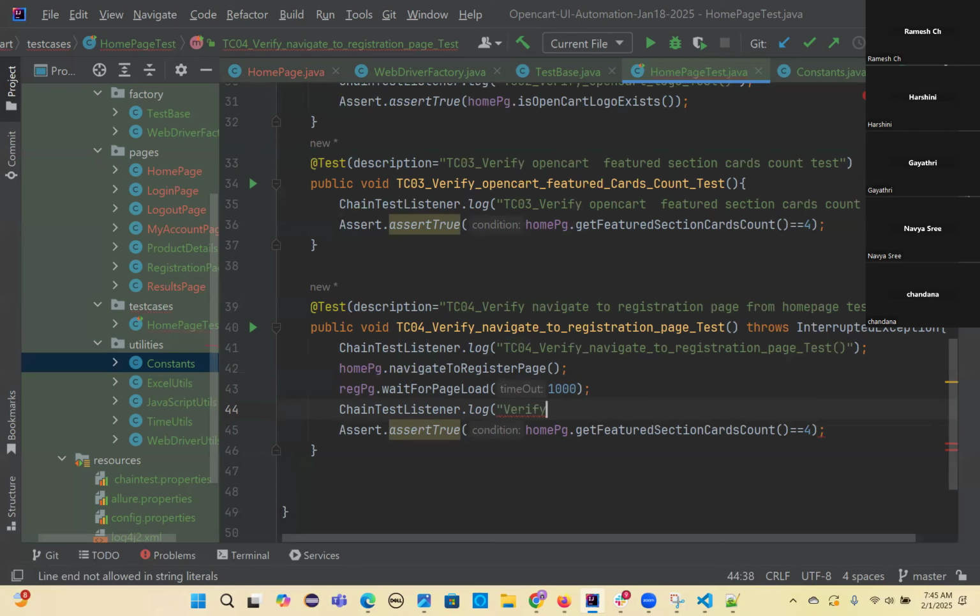So that's what I'm doing. Verify the registration page title. So you can use assert equals, but we have to store the constant.